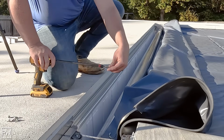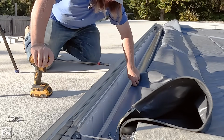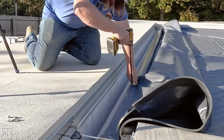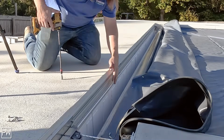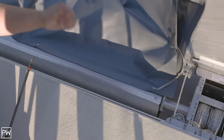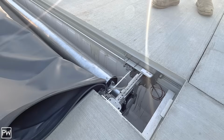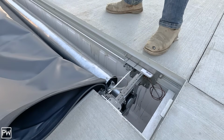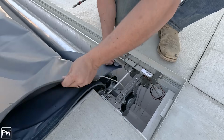Then we're going to jump about 2.5 feet over, pull our fabric nice and tight, put in another screw, and we're making sure we're straight here. We're in a straight line, nice and tight, 2 feet over. Now that we've done that, we're gonna jump down to the other end of the pool and repeat this process. All right, now we've got our first 2 screws down there. We're gonna jump down here to our non-motor end, repeat the exact same process.